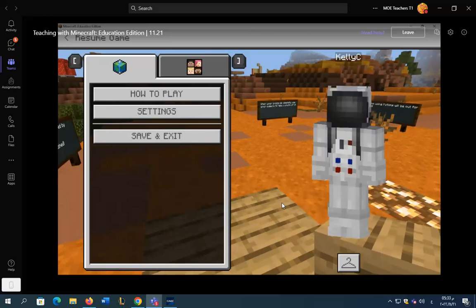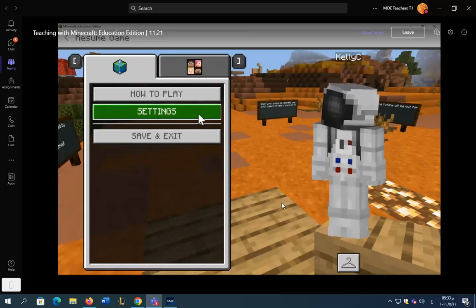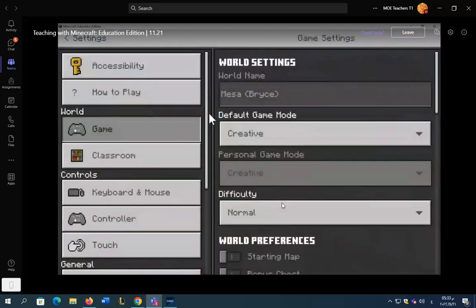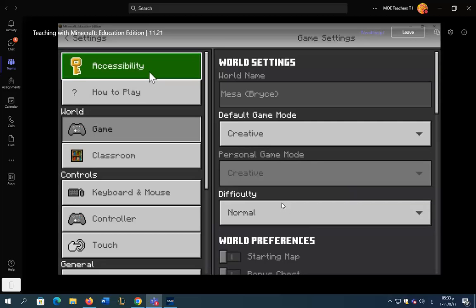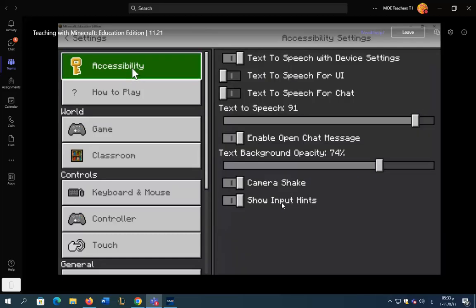All right, now I want to touch on using game settings to personalize some gameplay. So on this screen here, after I picked my avatar skin, I will have this settings option. Now the settings option is cool because we can have different pieces to walk us through what we're looking at. So first off, accessibility. So Microsoft is really all about accessibility and ensuring every single piece that we create can be accessible. So as the educator, you could go into the game settings and click accessibility.